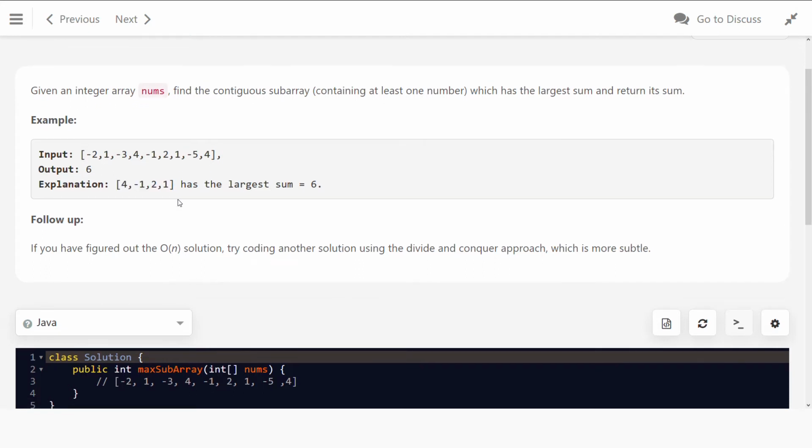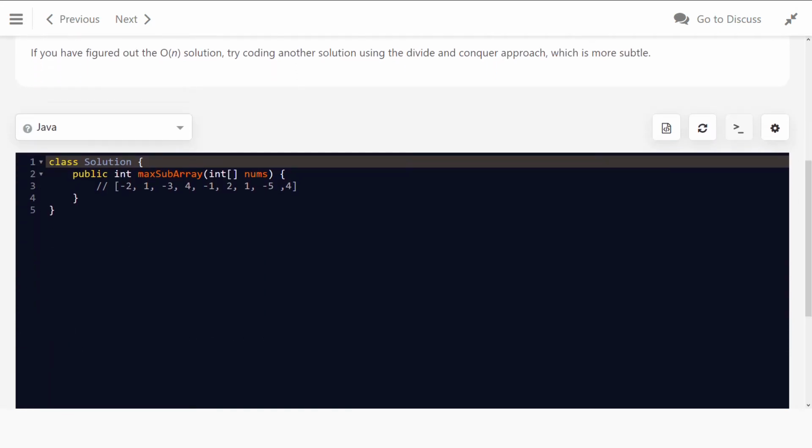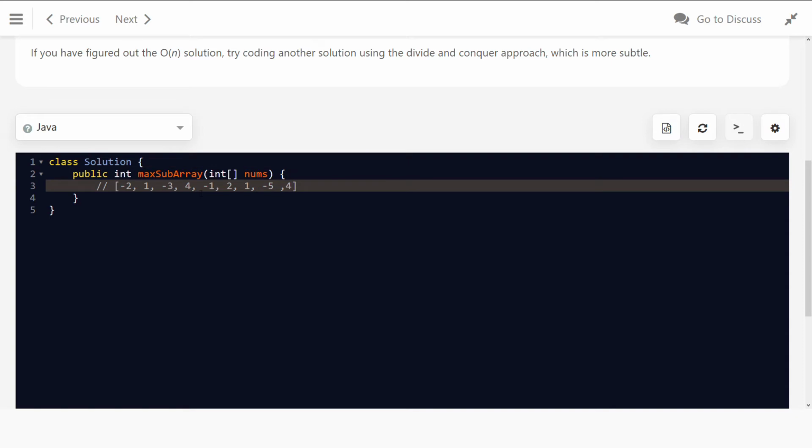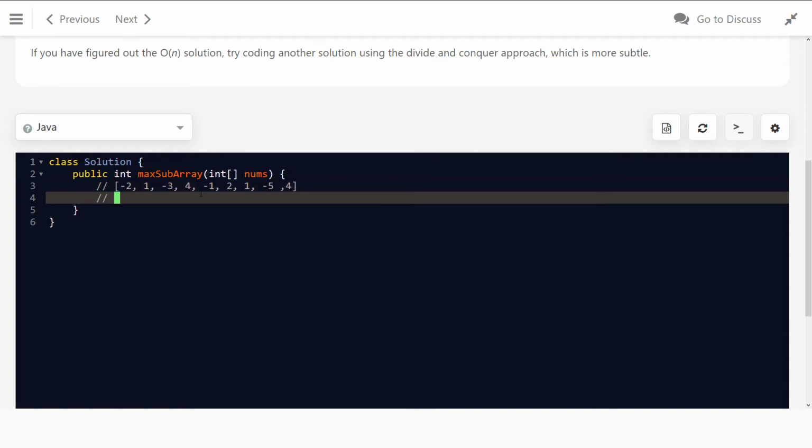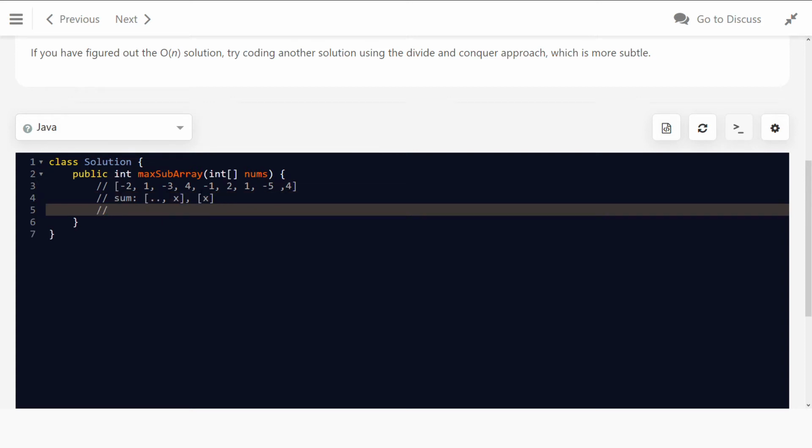Okay, so the way we're going to solve this is I've copied the example down here, and we can notice that while we're reading through each element, we can basically ask ourselves one question. If we have to include our next number, x, is our maximum sum going to happen by including you or by making you start a new subarray? We can see this more easily with an example.